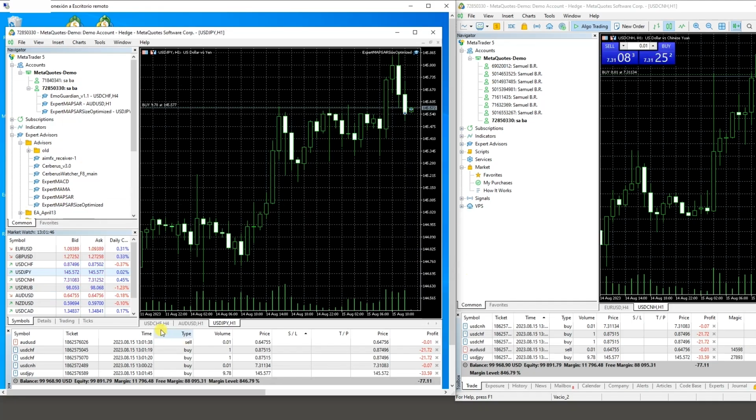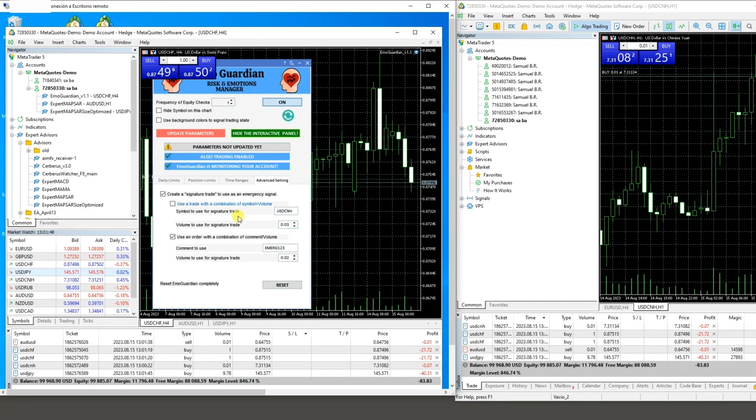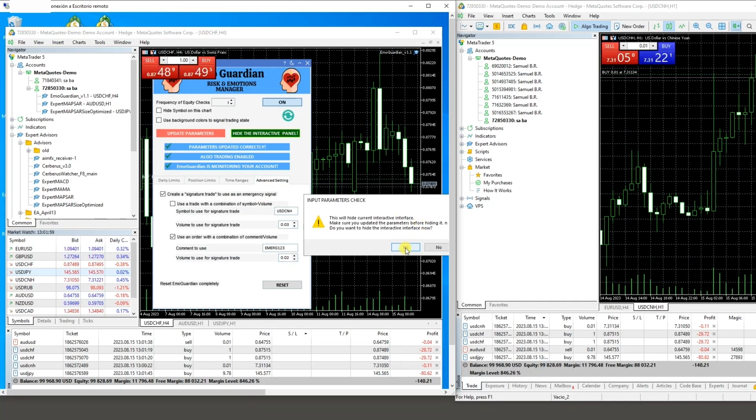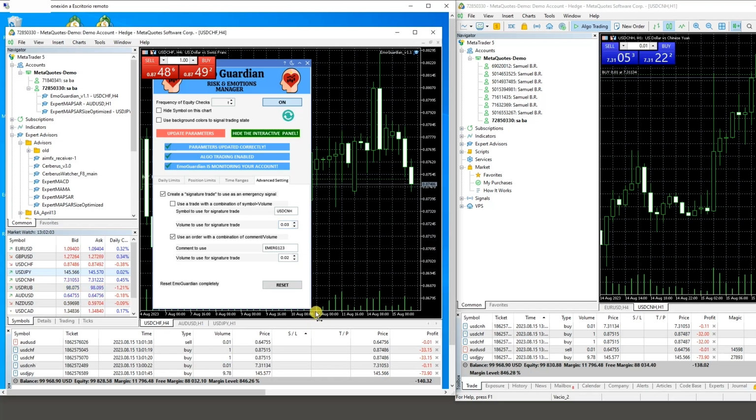Okay, let's see what happens. So now we created this signal, which is emerge 123 and the volume 0.02. I click update, right? Okay, let's not hide the interactive panel, let's leave it that way.